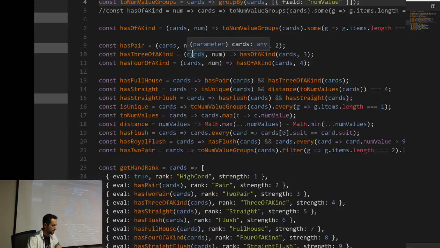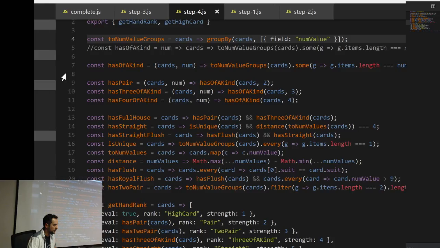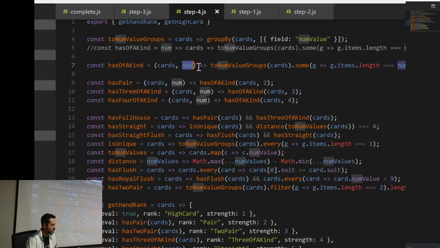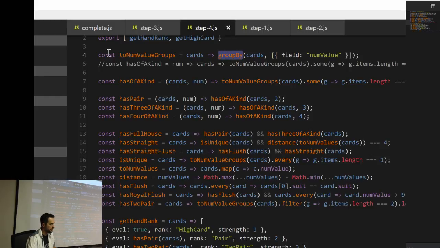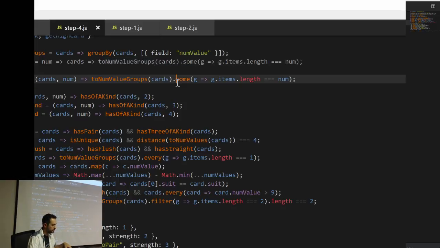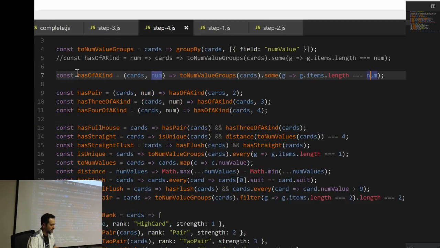So what I want to do is take that function, and I'm going to start with the generic function, because it can actually find any of a kind as long as I know how many I'm looking for. So I have that generic function, I call it hasOfAKind. Now hasOfAKind takes in cards and any number of a kind I want to match. I've also segmented this into a smaller function called toNumericValueGroups. That's actually running my group by. So toNumericValueGroups is basically giving a semantic meaning to group by cards on a number value, and it's telling me I'm going to get back number value groups from that function. So once I have my array of grouped values, I'm going to say, are some of those the length of the number I'm looking for? 2 of a kind, 3 of a kind, 4 of a kind. So that gives me hasOfAKind.